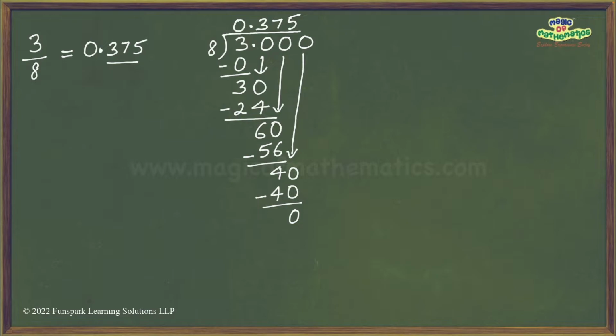Let us now examine whether this will be the case always. That is, will the decimal representation of a fraction always terminate, or are there cases where the opposite happens, that is, it doesn't terminate? If so, why does it not terminate, and what exactly happens in such cases? To examine this, I will take up another example, say 2 over 7. Again, the value of 2 over 7 can be found by dividing 2 by 7. Let us go ahead and do that.